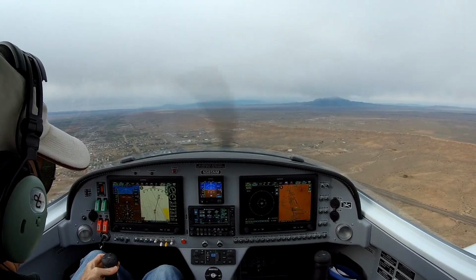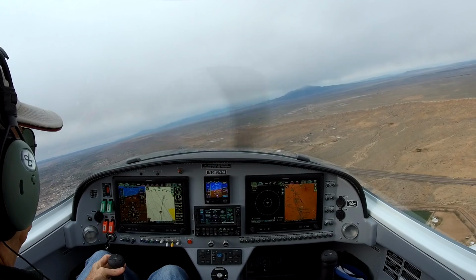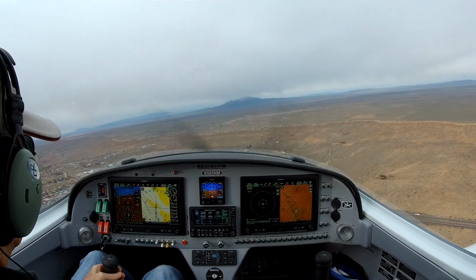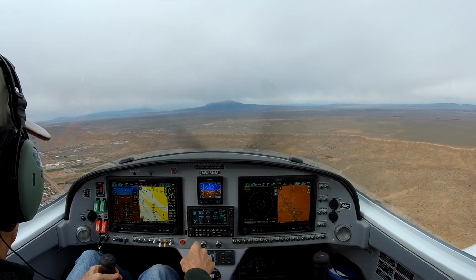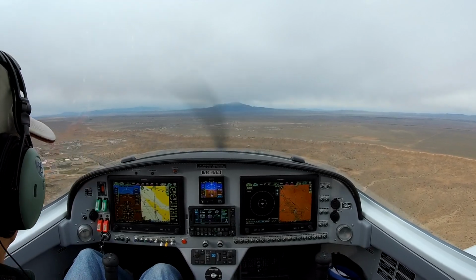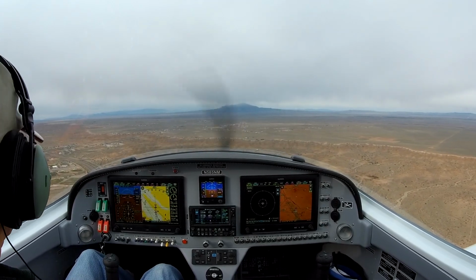Belen Alexander, Bristell 555, November Mike, 3 miles northeast of the field on the visual 2-1 approach. I'll be doing a missed approach with a left turn out to the east, Belen. Oh, this is excellent. This is just like an LPV approach. Wow. So if you just figure out how to do it, which last time I obviously didn't, it could be really beneficial.